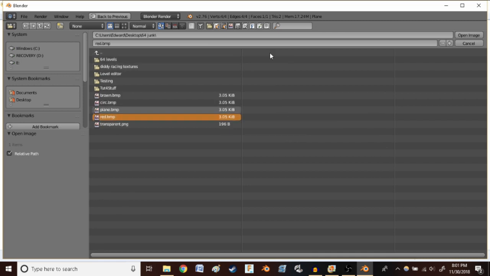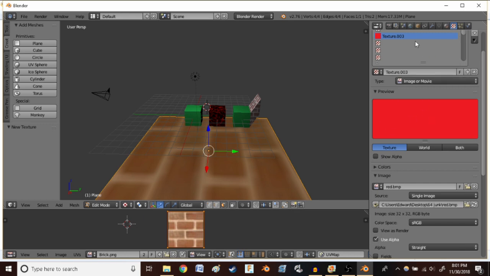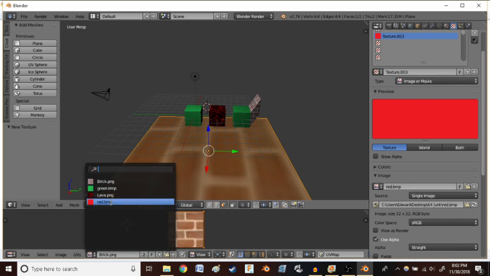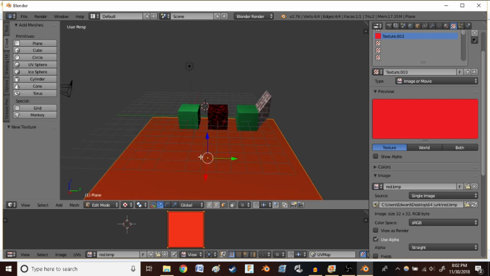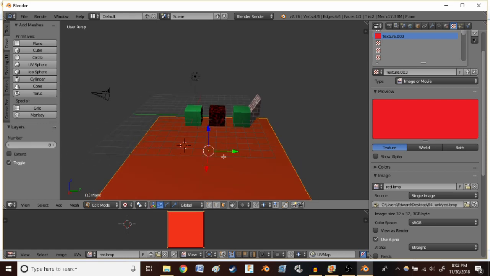I'll make it this red image. So I now have this red texture I can make use of. And if I just apply that red texture, I now have my death plane. It's bright red, but I'm only using this whole file for my collision map, so it won't actually be visible.